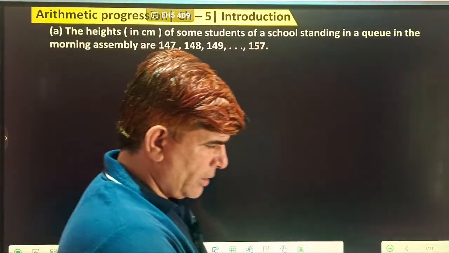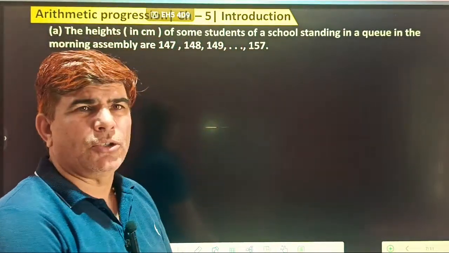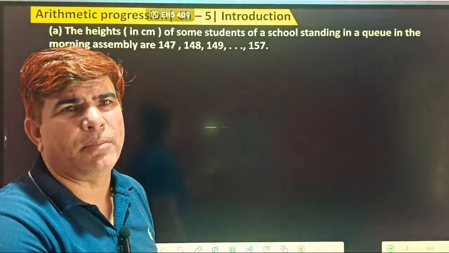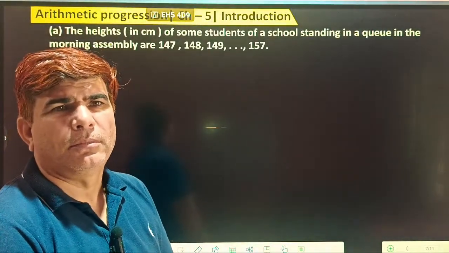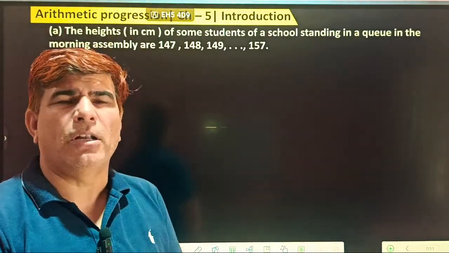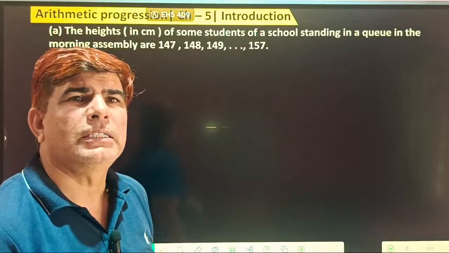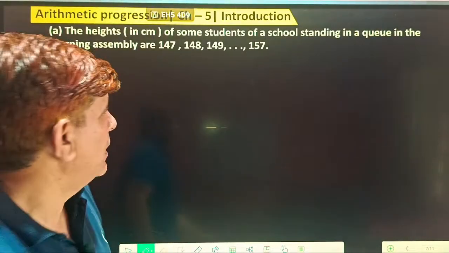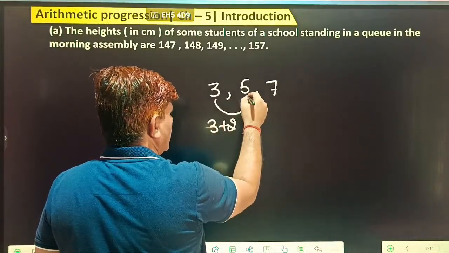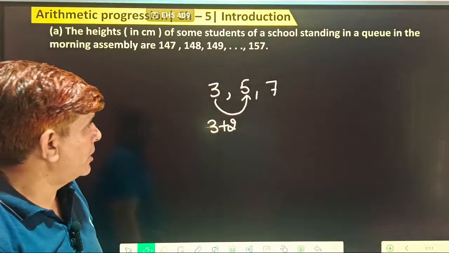So what's the definition of an arithmetic progression? We can say it is a sequence where we add a fixed number to the preceding term to get the succeeding term, except the first term. Or we can say an arithmetic progression is an arrangement of numbers where adding a fixed number to the preceding term gives the succeeding term. Like this, 3, 5, 7. In 3 adding 2, its succeeding term comes, and 3 is the preceding term of 5. Got it? Common difference is this.